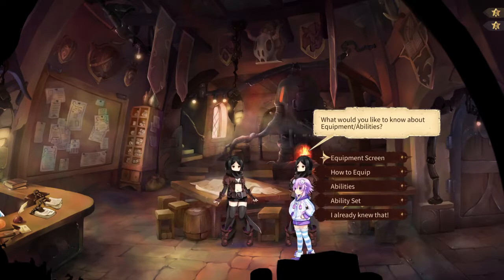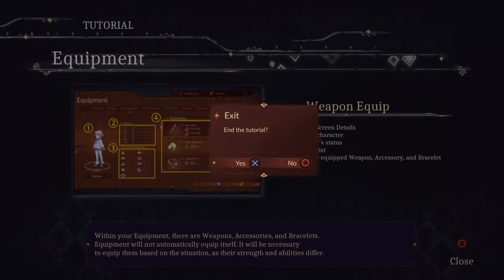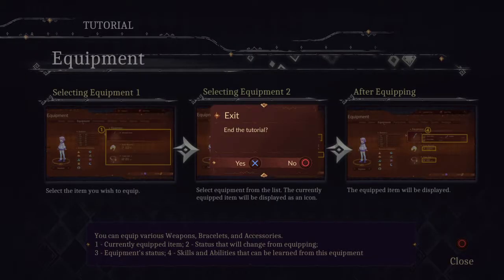Equipment abilities, equipment screen. Equipment will not automatically equip itself. Equipment base, yeah, fine. Okay, but how do I unequip what I'm carrying? I'm going to equip from the list. Equipment, I'm going to display. Equip, skills. Okay, it's fine, we know that.